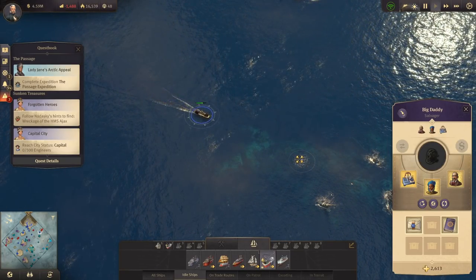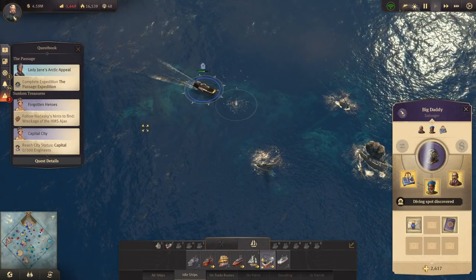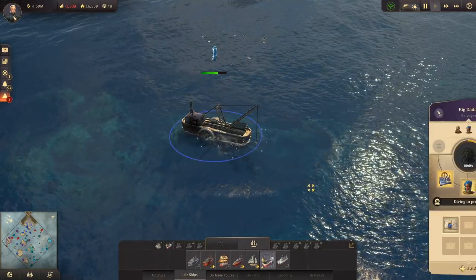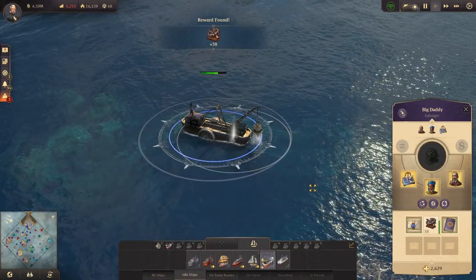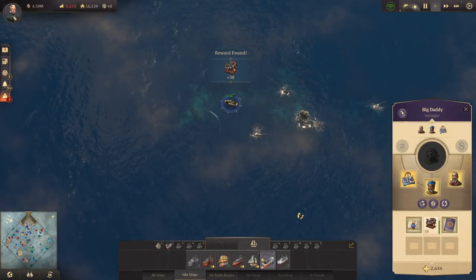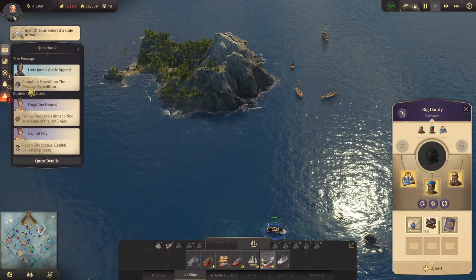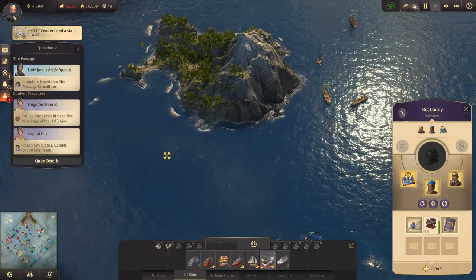All right, we got something right here. We are fairly northeast right now, I would say. We found scrap. Another thing has appeared, but I'm gonna stay up here just in case. Oh, there it is. Target place. A competitor's island is under siege. That was easy.